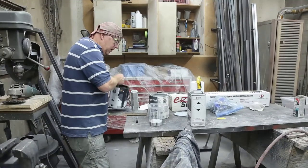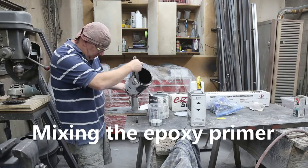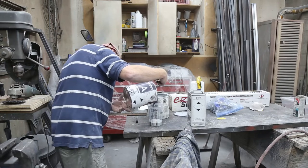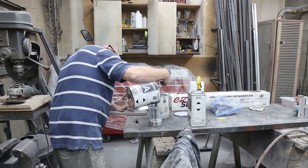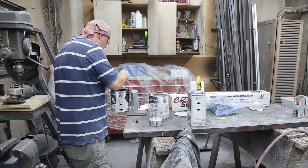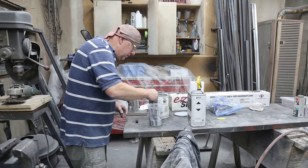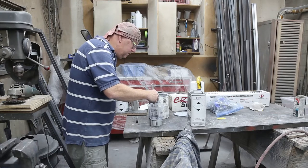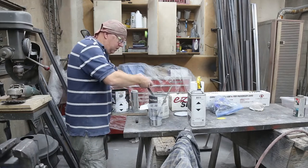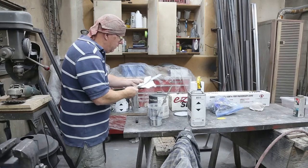Here, the paint is a medium gray. So what I'm gonna do is go two parts light gray and then one part black. We're gonna see what that looks like. I don't know how it's going to cover, but that'll get this a lot closer to what the paint is. Oh yeah, that's going to work out really good. So, two parts gray, one part black. I think that's going to work out really, really good.